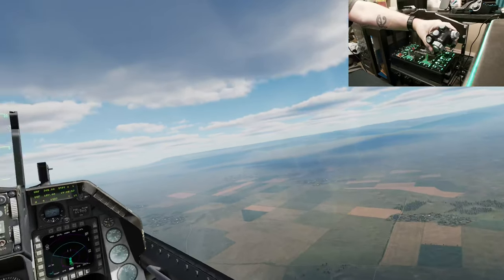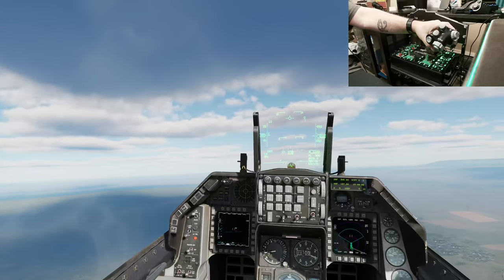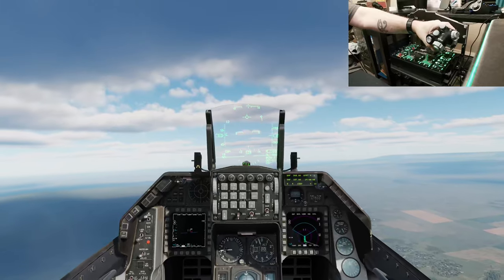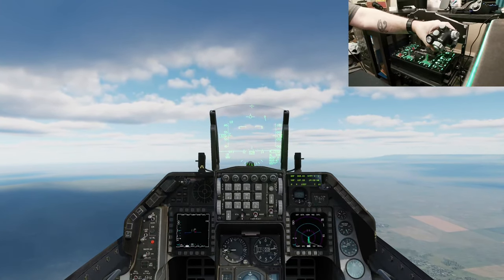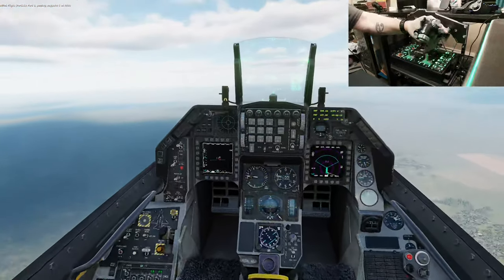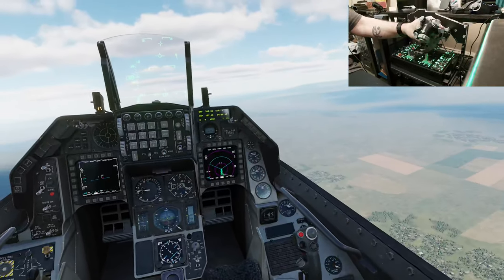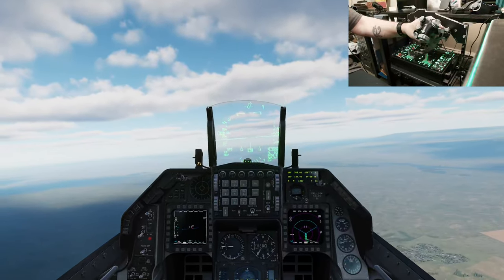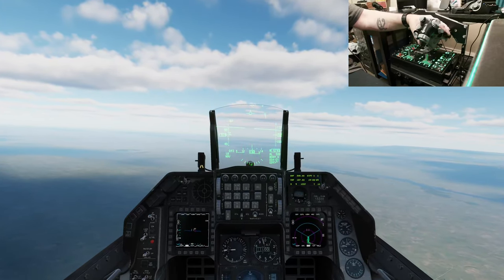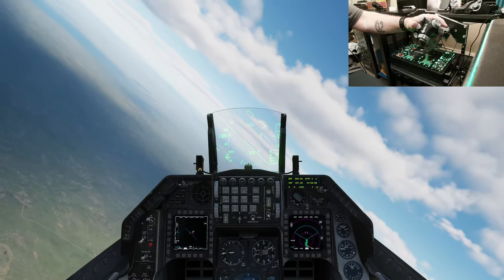190, 193. All right, so we know with the 4090 water cooled, we can get over 200 frames, no problem. All the settings in the game are set on as high as they can go. Ford 1, passing waypoint 1 at 4,500. Yeah, everything in the game is as high as it can go. Or should I say simulator? Let's bring it in for a landing and see if I can crash it.